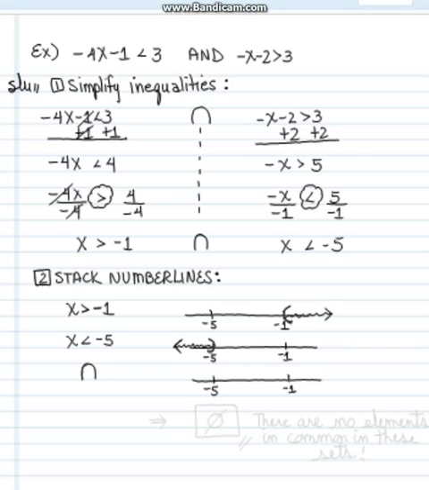There are no values smaller than negative 4, between negative 4 and negative 1, or greater than negative 1. There are no values on that real number line that live simultaneously in both of the sets. And that is clear by looking at the graph. So what does that tell us? It tells us that this is an empty number line, and the solution is the empty set. There are no solutions. There are no elements in common in these two sets. So there's the answer: the first set intersect the second set is empty.